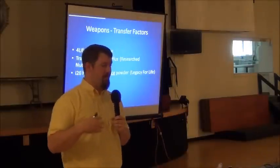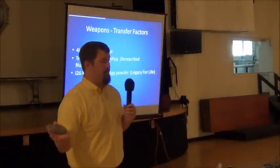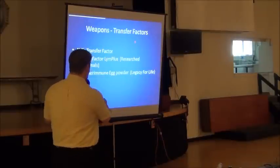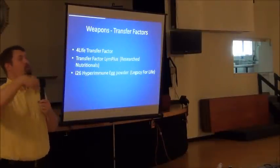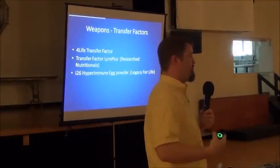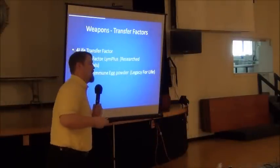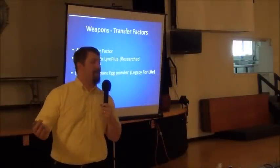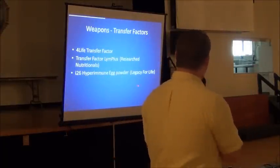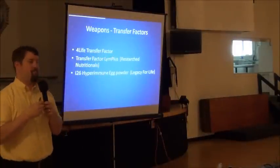When a human mother has a baby, or a cow for that matter, any mammal, the child is breastfed. Mom transfers these transfer factors to the baby to help the immune response, kind of teach it immune response, if you will. However, a chicken doesn't breastfeed, obviously. So when mom lays an egg, these transfer factors are put into the egg to sustain that chick for a period of time.